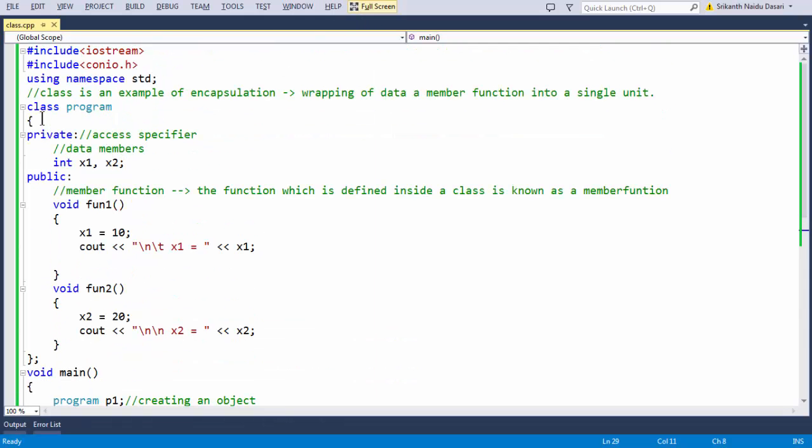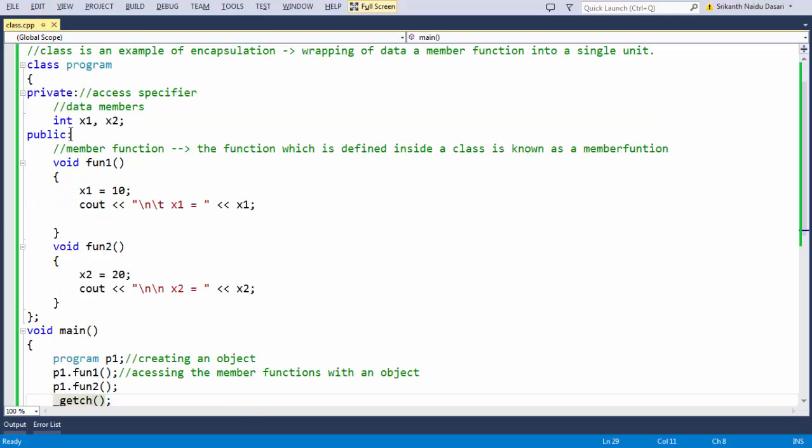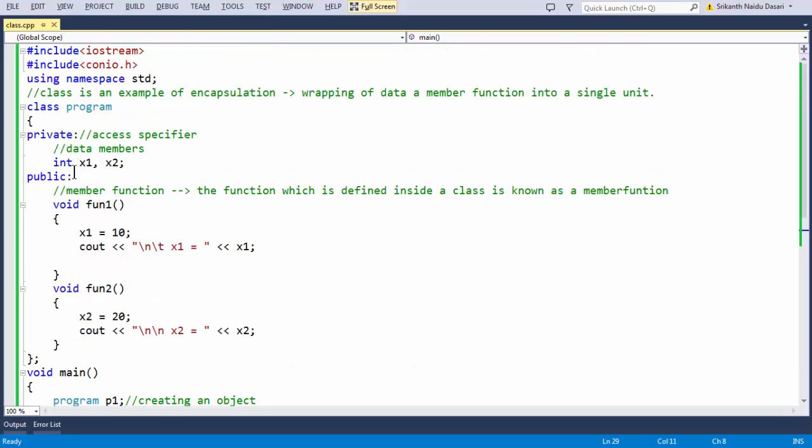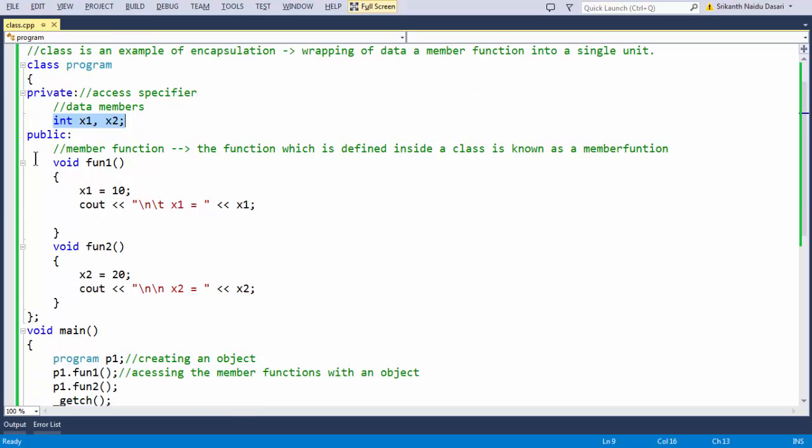To revise once again, a class is nothing but an encapsulated way of grouping data members and member functions together into a single unit. For that purpose, we have defined a class called program, and then we have taken two data members, x1 and x2, and an access specifier so that all the member functions sit under this public access specifier.